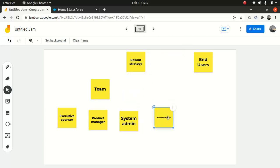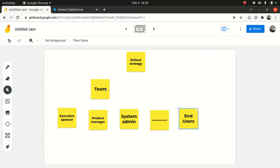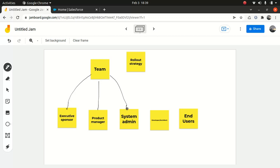Fantastic, right? Let me join them together to this team. I mean, I love Jamboard, it's one of my favorite web tools. People use different ones, mine is always Jamboard. I've used other stuff as well. For some reason, I have developed a strong liking to it, so I can't help it. It's my go-to tool for any presentation. I mean, I can't present to you guys with an old-fashioned blackboard and chalk, right? So this is the way.